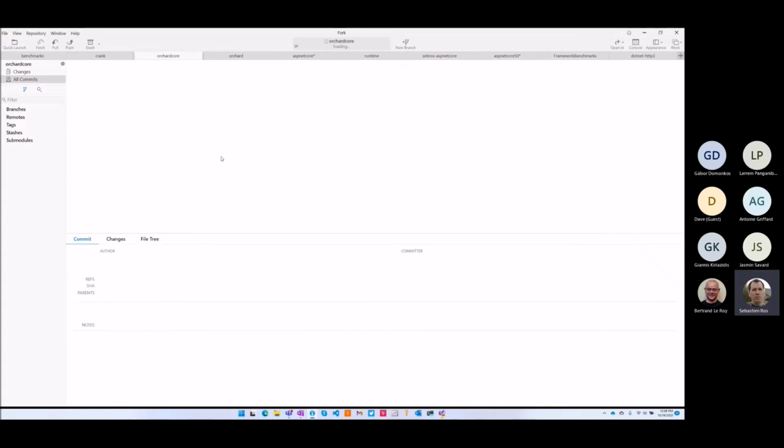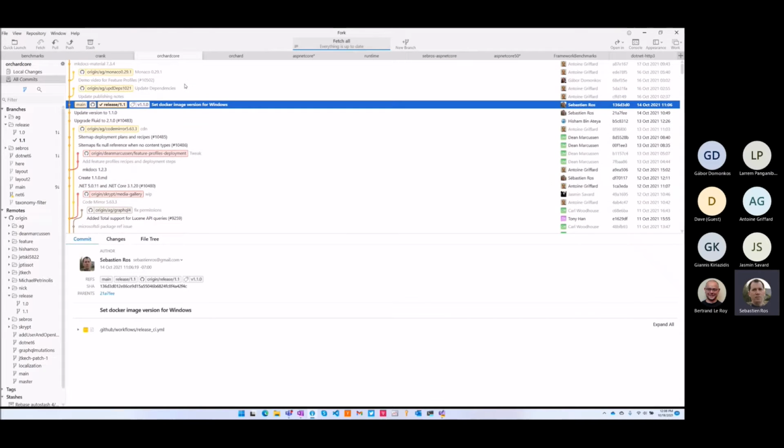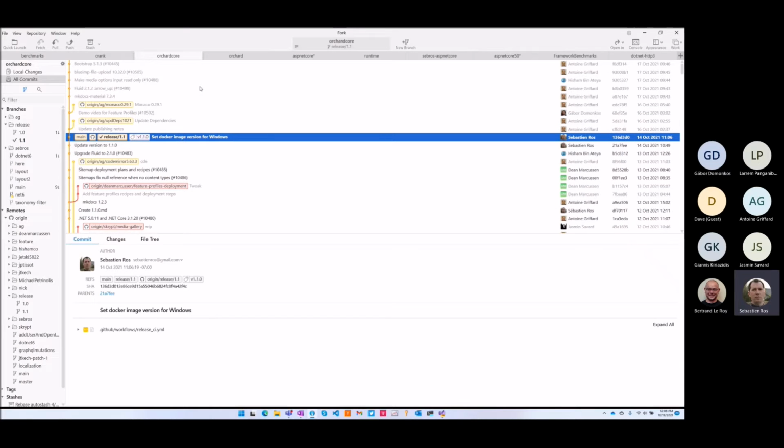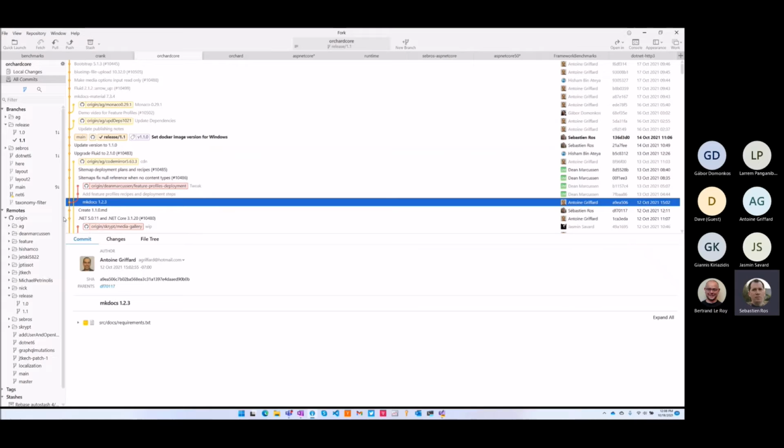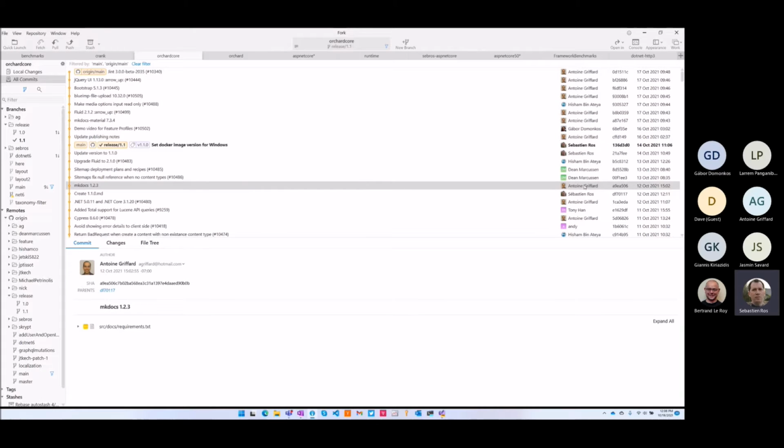Then Orchard Core. Look at that, beautiful. So Orchard Core, the 1.12 here. What do we have? Main. Where is main? Here I have to click this one. And we created this file.